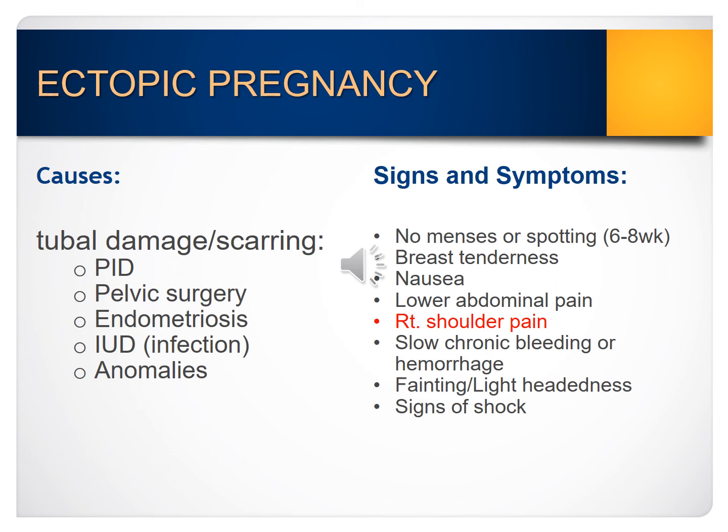Another topic or cause of early pregnancy bleeding could be an ectopic pregnancy. An ectopic comes from the word ectopos, meaning out of place. And so when we talk about an ectopic pregnancy, it is a pregnancy or a fertilized egg that has implanted outside of a site other than the endometrial walls.